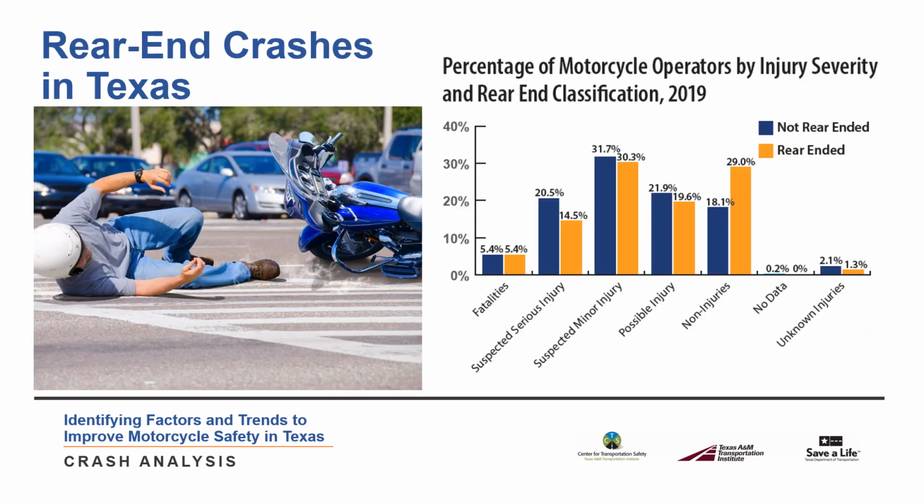This next slide examines injury severity, which we found varied slightly in our rear-end crashes. When the motorcycle rear-ended, the percent that sustained suspected serious injury was 21% versus 15% when the motorcycle was rear-ended by the other vehicle. Conversely, 18% of motorcycle operators sustained no injury when they rear-ended the other vehicle. However, this increased to 29% when the motorcycle operator was rear-ended by the other vehicle. Therefore, being rear-ended by another vehicle increased injury severity, but not fatality.